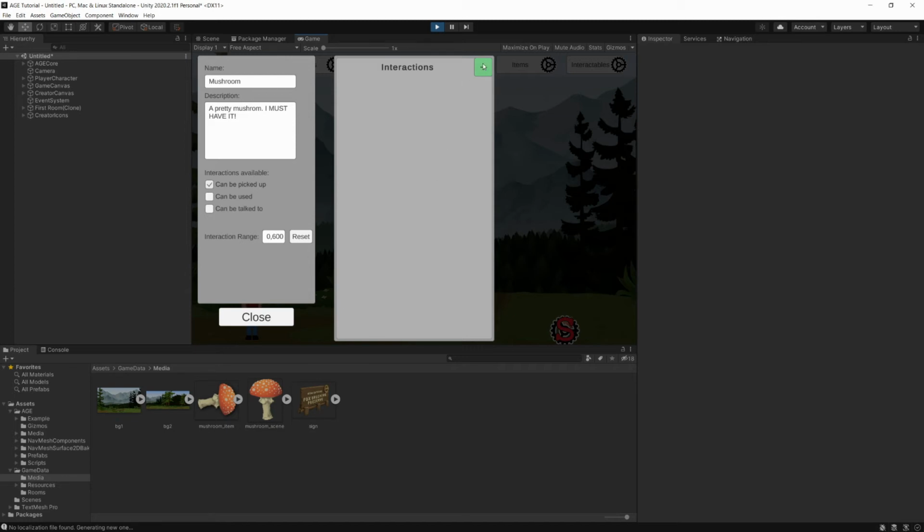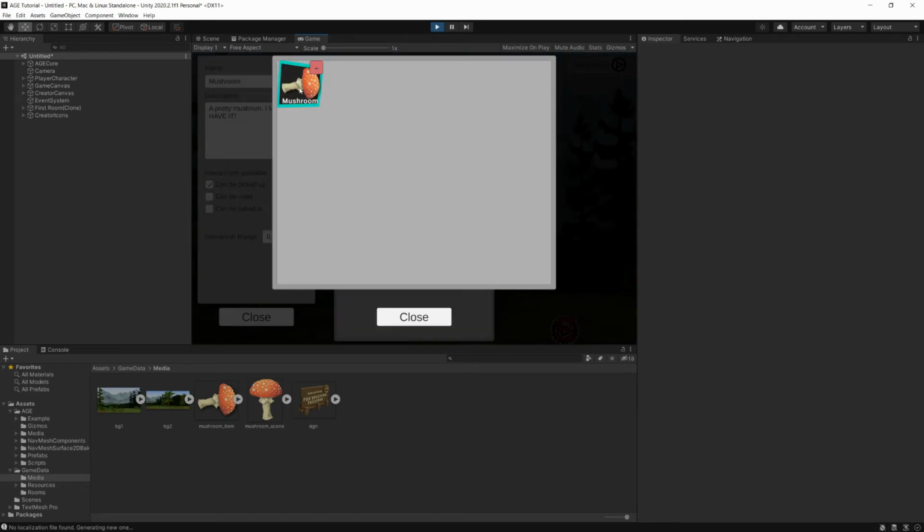Now we go to interactions. We just go to on take in this condition. We click on actions, and we have the pickup item. There are 3 different: pickup, create, and remove. Pickup will remove the item from the scene automatically, so it's just in the inventory and it doesn't show up anymore. With create and remove item, you can specifically manually create items in the inventory or remove them. But currently we want to pick up the item. Now we can select the item that should be created after the pickup.